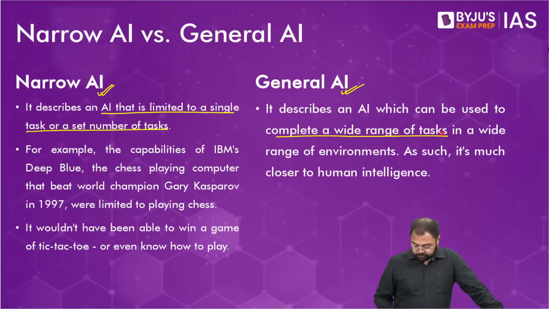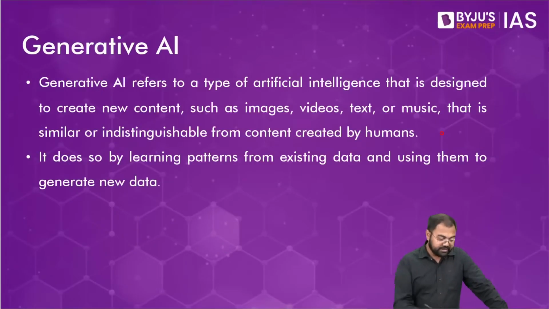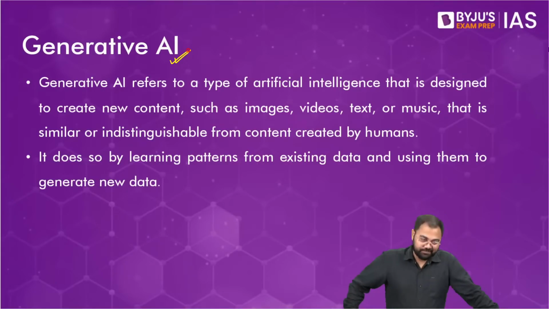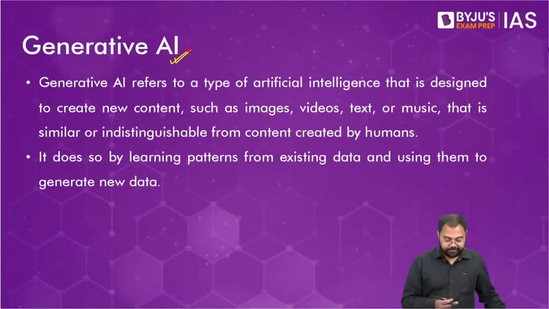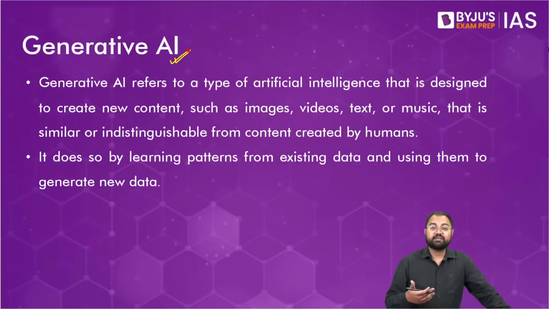Now, when it comes to this particular scenario, there is one more new artificial intelligence that we have started seeing since last year, November of last year, and this is generative AI. Now, generative AI has become more popular, I would rather say, since ChatGPT came in. So since ChatGPT, we have seen that generative AI all of a sudden has become very popular, right? And when we say generative AI, understand the meaning of generative AI first. Generative meaning that it is able to generate.